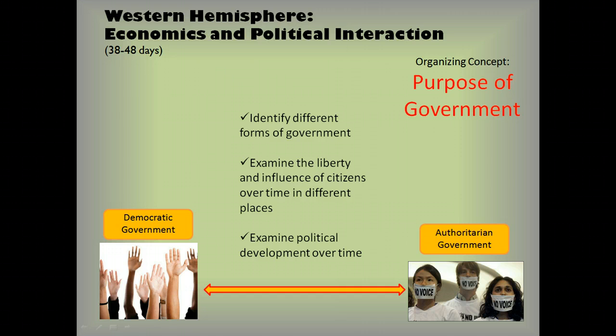Our nation's governmental ideas are based on the notion that citizens are involved in defining the purpose of government in society. Within the context of this unit, students expand their knowledge and examine the inclusion or lack of citizen involvement and citizen input. As compared to our nation's democratic government, the opposite end of the spectrum is an authoritarian government where the liberty and influence of citizens can look and feel very different. Studying different forms of government over time throughout the Western Hemisphere, students begin to recognize that citizen input is and has been valued and considered in different ways.